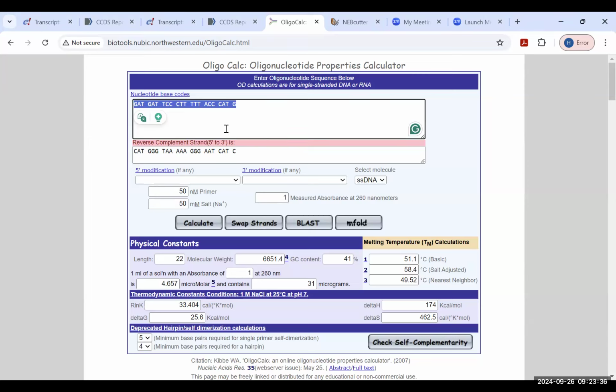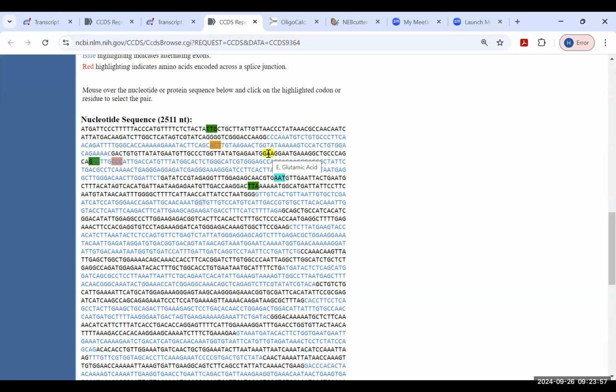Let's go back to the transcript again. And if you remember, we want to amplify everything between exon 1, 2, and exon 3. So I'm going to take this part here and recall that the CAG, I need it. So I can't chop anything from this side. If I want to play, I want to play from this side here. Okay, so I'm going to copy this part till the G, copy. Now, I'll go again to that website. Oh, go back.